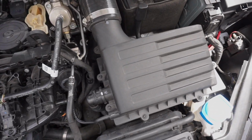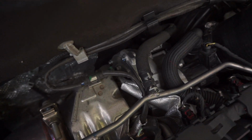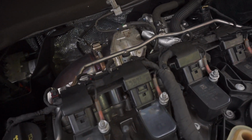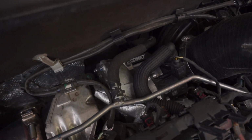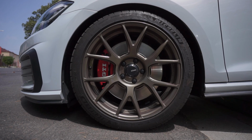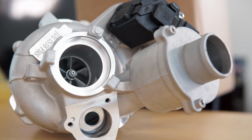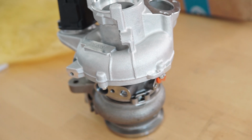And we're still on the stock airbox, so it still has that low-key look. CTS downpipe, same setup as before, guys. Honestly, the only difference is just the wheel in the turbo. That's it. We added more lightweight for better drivability, a little bit better takeoff, and then we added a good chunk of power on the top end graph with the new IS38 Plus setup.